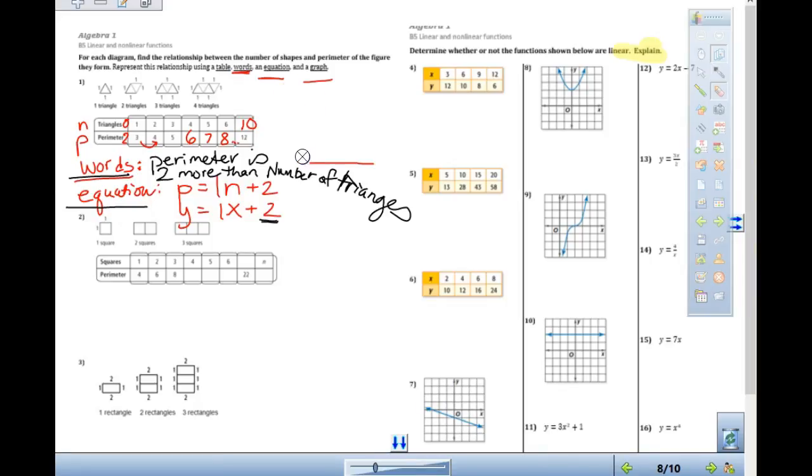When you make your graph, you should be able to make your graph right in that space to the side there. If we are looking at that graph, what should be on my x-axis? What am I talking about? That's my number of what? Triangles. That's going to be the triangles down here. So this is my triangles. This is the perimeter. Should it be continuous or discrete? Should we connect the dots or just dots? Just dots. Don't connect it, no line.